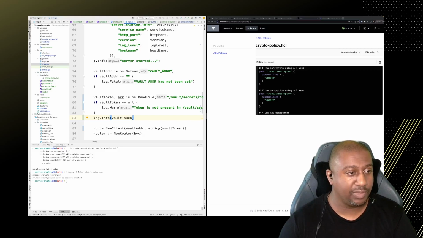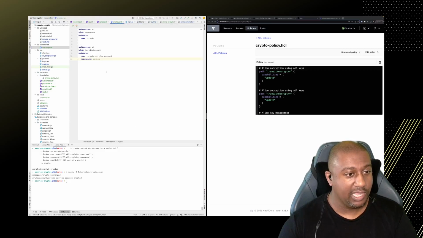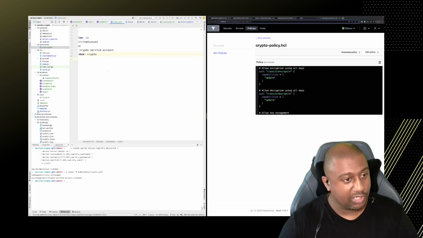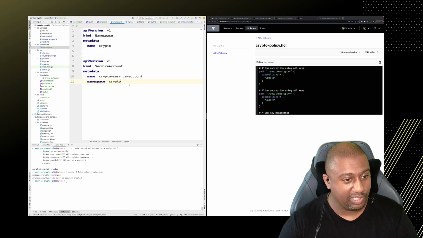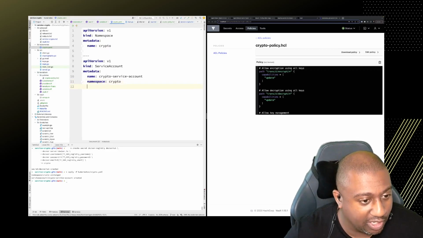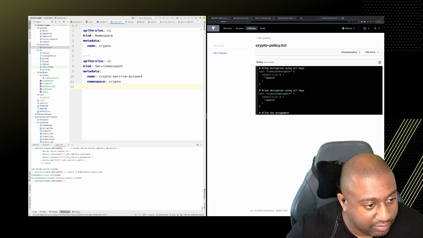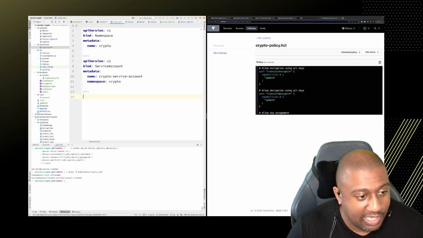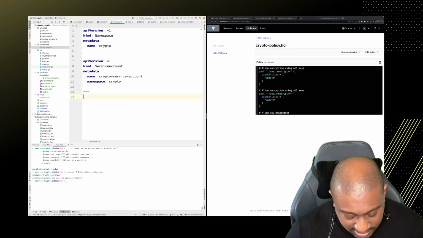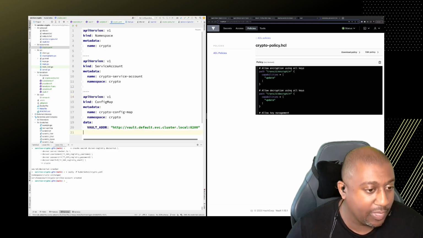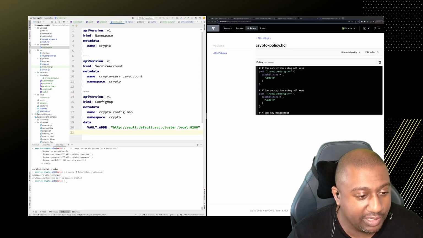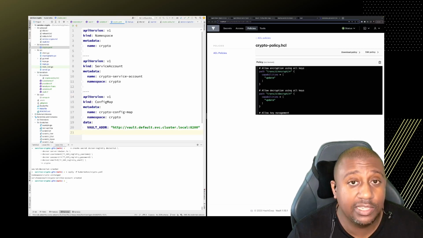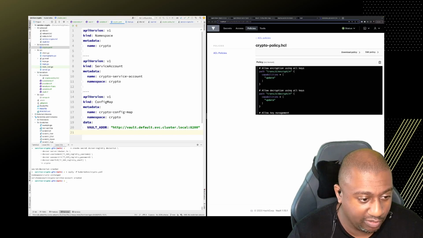So let's head back to our manifest, and let's just make this bigger. I just realized I've been doing this in quite a small size, so we'll make it bigger, and we'll just do the 3 dashes again because we're YAML doctors, and config map, right? So we have this config map here, and this config map is created in the crypto namespace that we created earlier on, and we're giving it that Vault address.